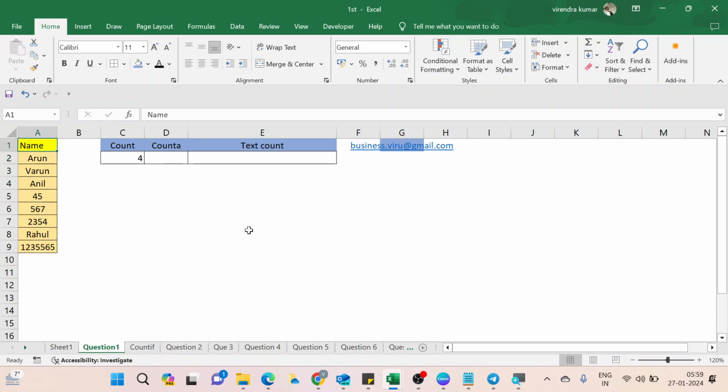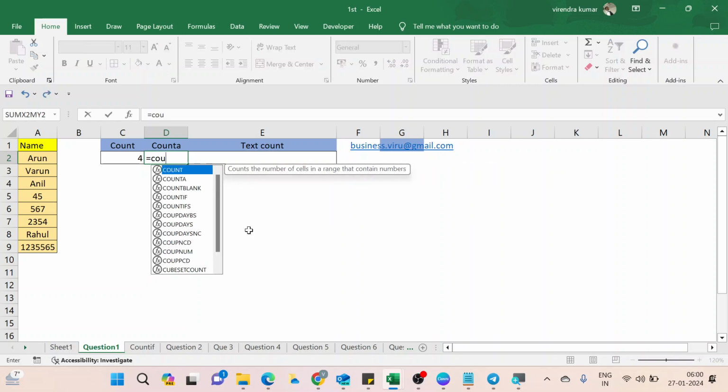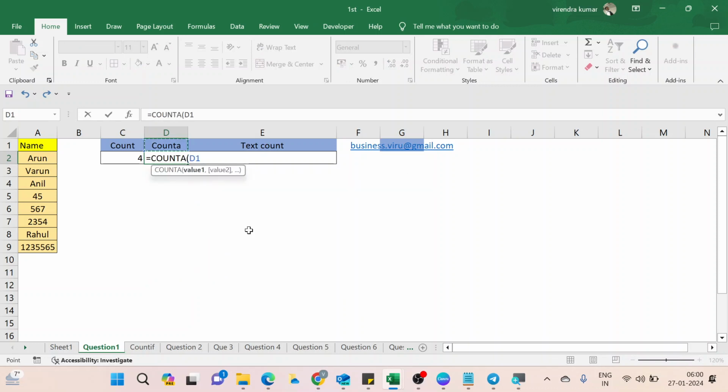It's 4. 4 is the only numeric count for this range. And the COUNTA function gives you all the count, like numeric and text, which is in the range. It gives all the count for that. So you can check here COUNTA and select the range from A1 to A9, which has the data.